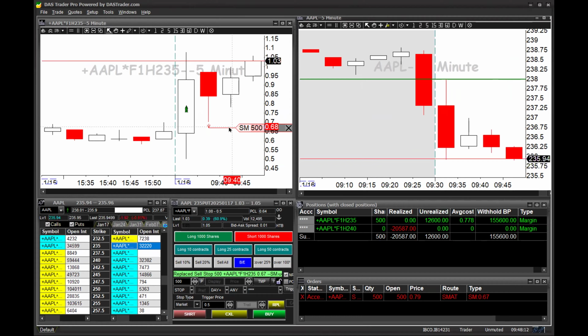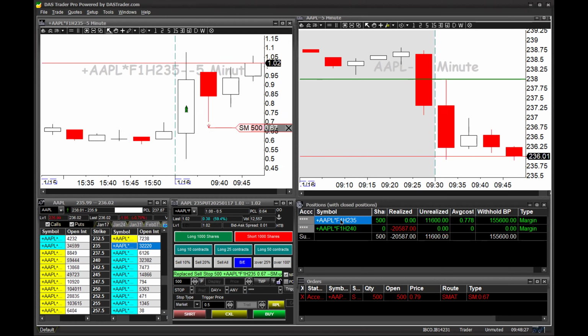Are you trading equities and options on Apple? No, I'm trading the options. Oh, I was looking just at the equities. I saw 500 shares, so I was confused. Oh no, these are contracts. See the ticker here. Yeah, that's why I was confused, because the bottom one makes sense to me, but the top one didn't make sense.